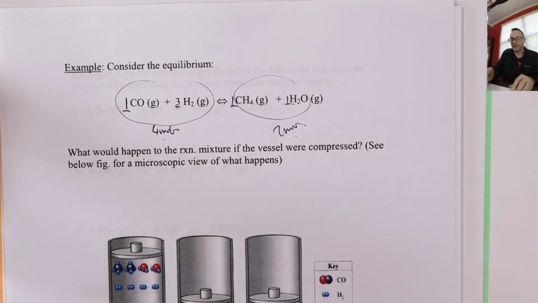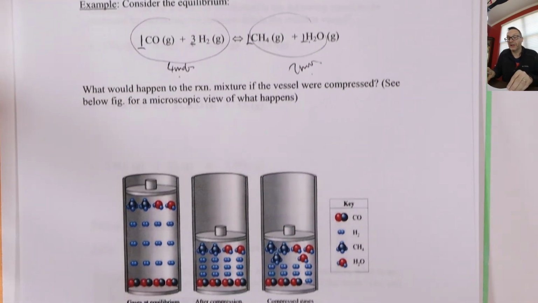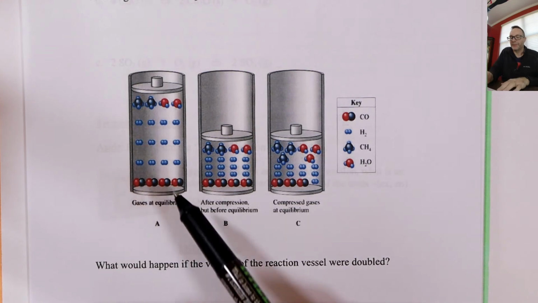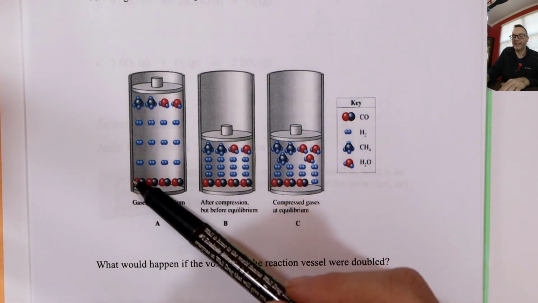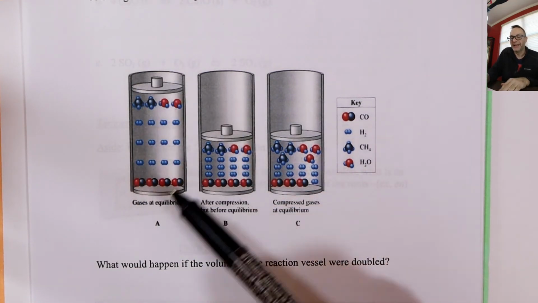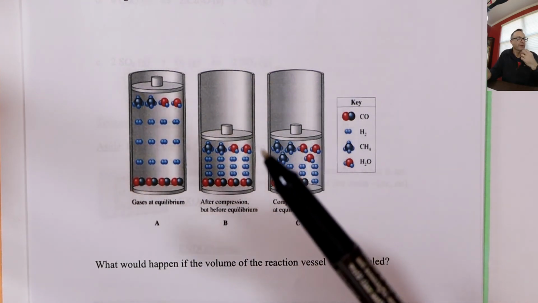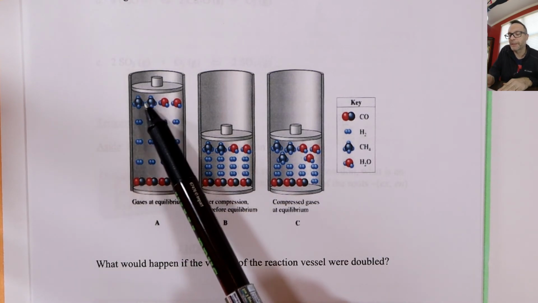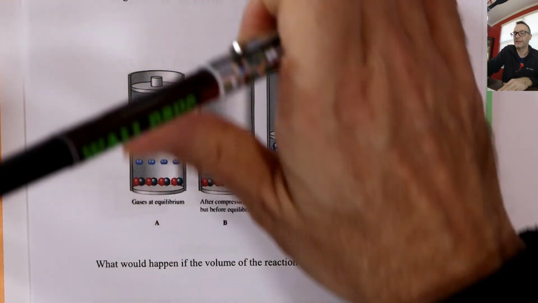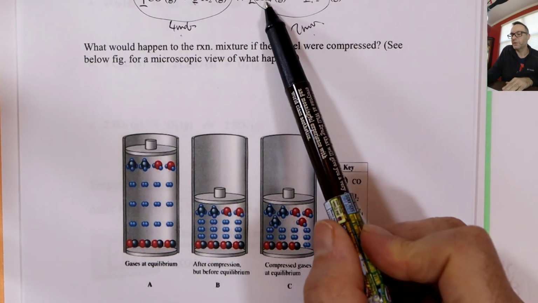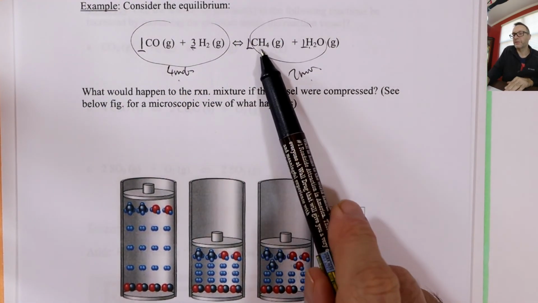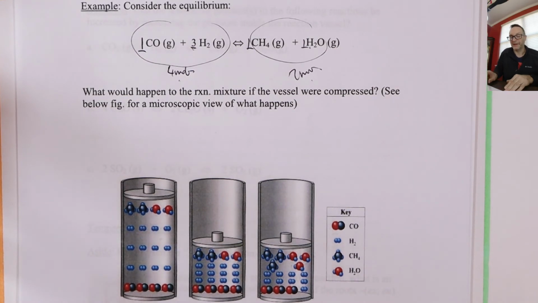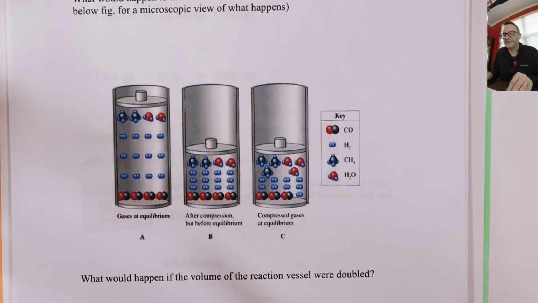So if you like, we can put these gases in a container where we can change the volume, like a piston in a car. So here we have our reaction vessel, if you like. And we can literally count the molecules. So an easy one to count would be maybe methane, CH4. CH4 is this one, and there's 2 here, and we'll see what happens. Okay. So let's look at this.